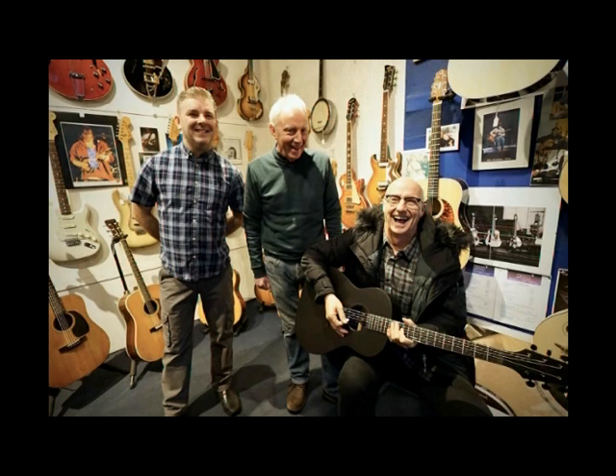Well, Big Country were one of the first big names we ever got. Stuart ordered the guitars, then Bruce wanted one, and we made them mandolins and 12-string guitars. Sadly Stuart passed away, but we think fondly of him. We've also got Bryan Adams, Adele, Steve Earle, Scissor Sisters, guys out of Texas, Dougie McLean — and now little old you. You're never too late to get a Moon guitar.